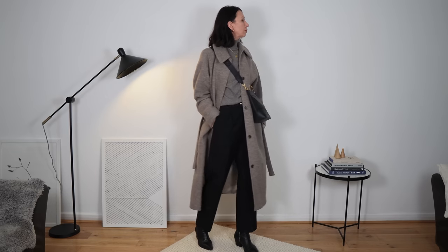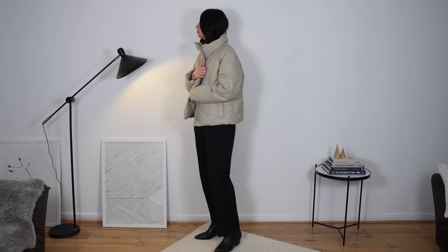Next up is my pointed ankle boots — a soft boot that comes close to my ankle, with a slight western vibe because of the heel. They've worked really well in my wardrobe for about three years now. A classic ankle boot with a slim ankle section, not too high a heel, pointed or rounded toe — that's the most practical, versatile, and wearable. I'm mostly wearing them with cropped trousers and an oversized jumper or turtleneck, or when it gets warmer, with a shirt for a very simple, classic outfit.